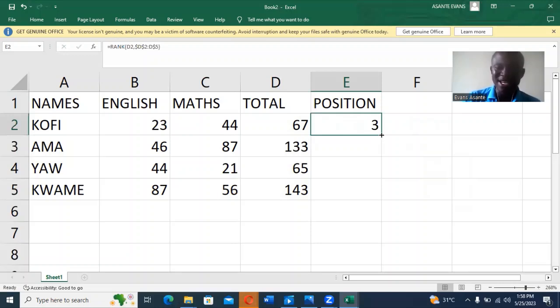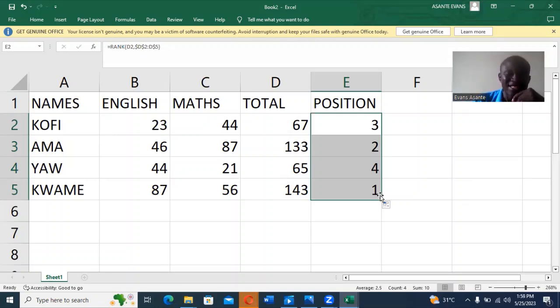So let's click here and drag and see if we are correct. Bravo, we are done. So that is how you can do it for your school. This one is not anything difficult. You can try them in your house. Let's do another one and see. So let's try and see if we can do another one for Kwame and this. Yeah, let's do another one. Okay.